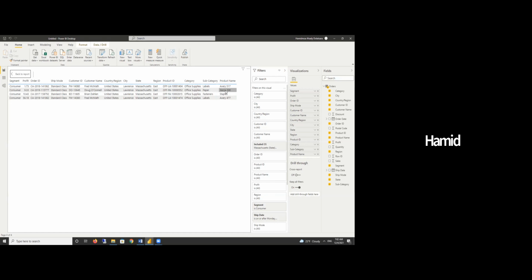So I have so many columns, but the columns I want to keep are segment, profit, order ID. Ship mode, I don't like it. Customer ID, I don't want it.